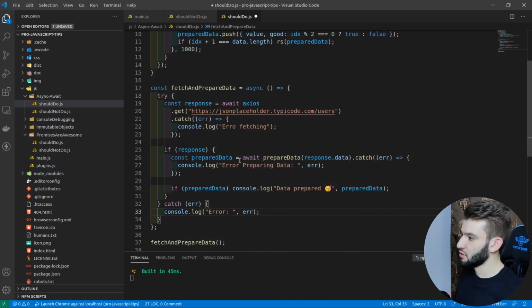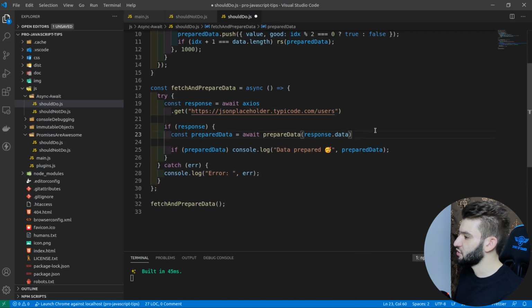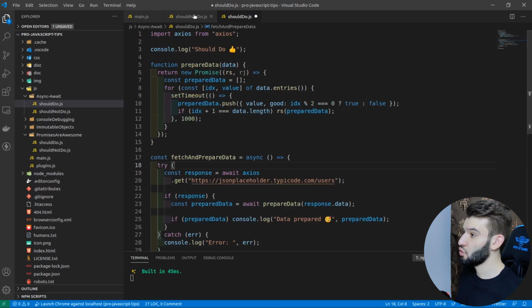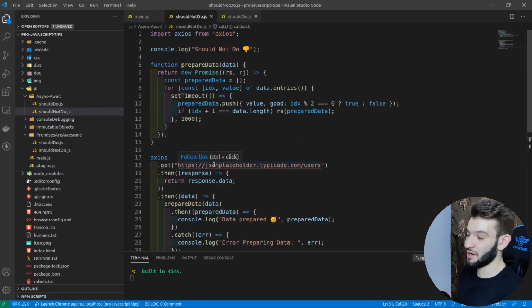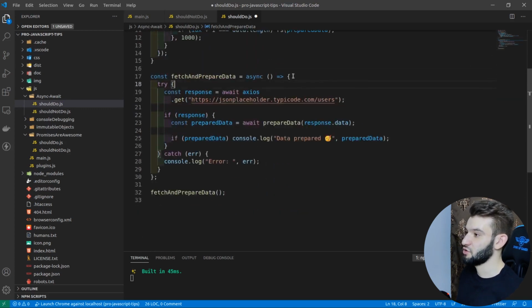So we've got an error in here, we're gonna console log, and we can get rid of all of these catches. So this catch and this catch. Now there's no single callback in the code, literally zero callback code and no function being executed. So we got await, and if it's successful, it's going to have response. If it's failed, it's going to go straight into the catch in here. It's going to do a console log, whatever handling you want to put, and everything is going to work as expected. And how does that look? It's much simpler, much cleaner to work on that code. Look at it, it's literally less code than that, and it makes a lot of sense to work with.